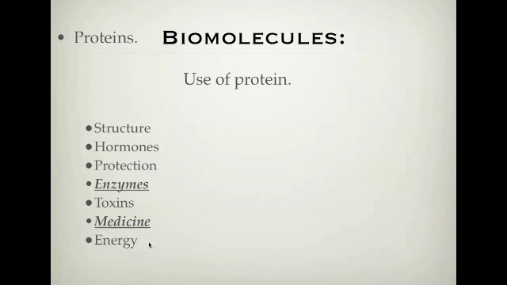And a last resort for your body, after it's gone through all your fat stores and all your carbohydrate stores, is use for energy. So if you get right down to your skin and bone area, your body will start to eat your proteins and try to get energy from your proteins. But that's a very, very last resort. We don't really use proteins for energy unless we're absolutely starving and we've been out in the desert for a long, long time. Anyway, let's have a look at these two things here, enzymes and medicines.